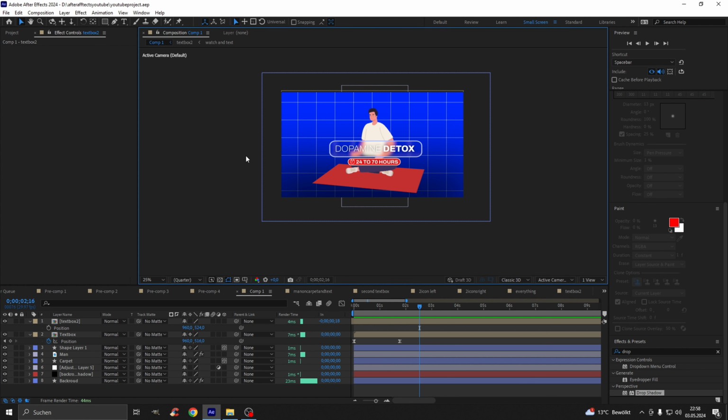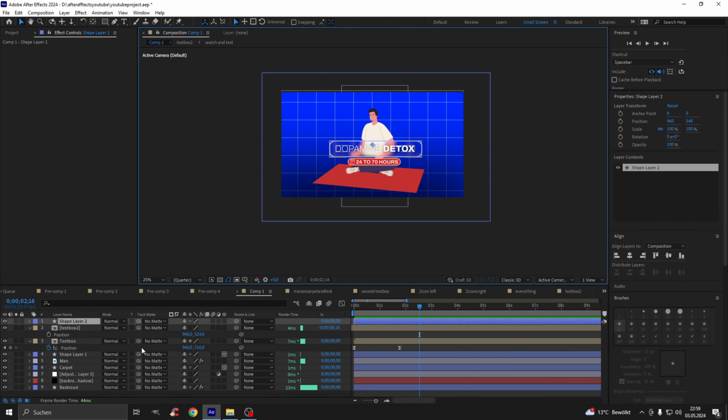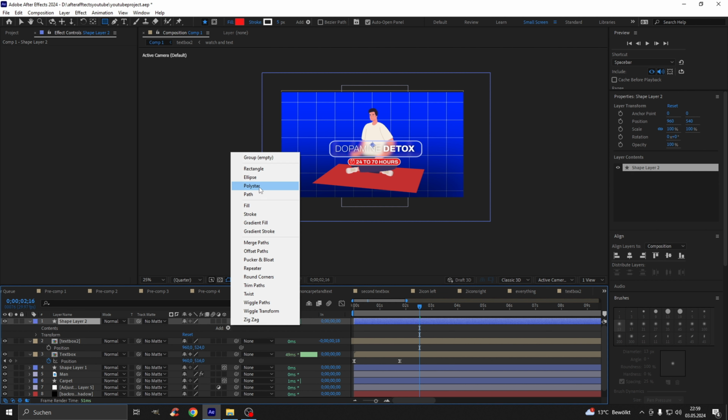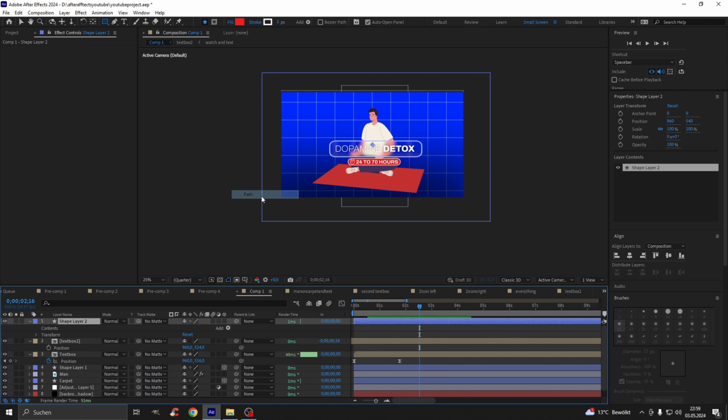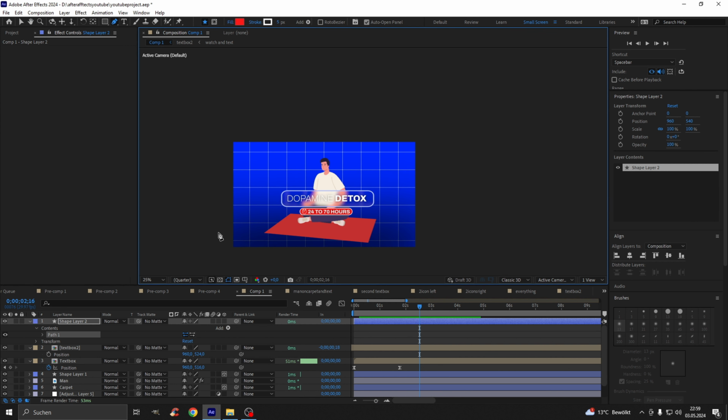So let's go ahead and do that dashed line. In order to do that, we have to right click, go to new, and create a new shape layer. So just left click on shape layer, and now you have to go in your shape layer, click on this little play button behind add, left click, and now you have to add in a path. By clicking path, you can already see that After Effects is auto selecting our pen tool up here. And now we have to go ahead and draw our line that we are using for our dashed line.